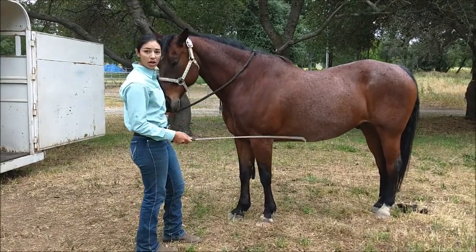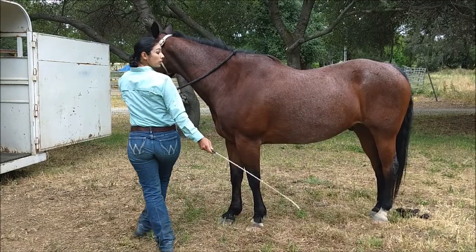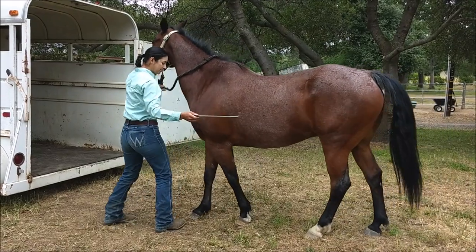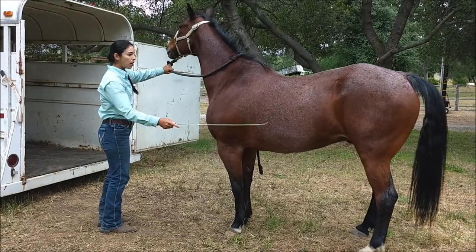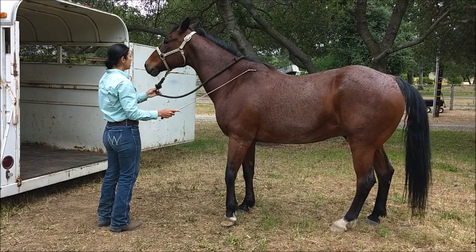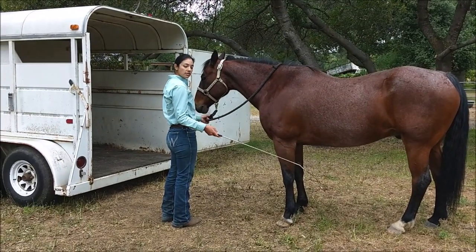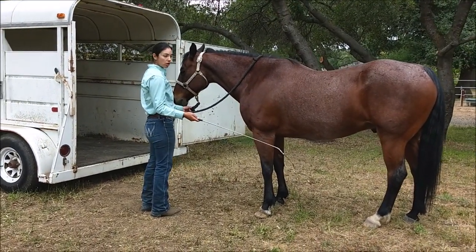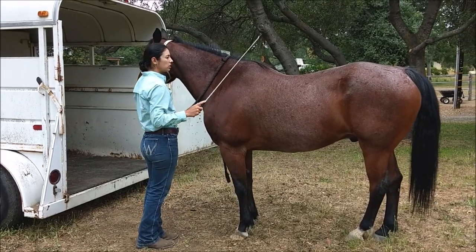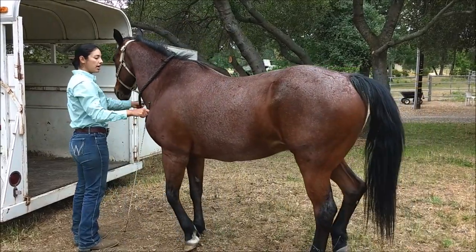The whole concept is you point the horse to the trailer and tap, tap, tap. The second the horse goes forward, you stop. It's important to pause after they move forward as a form of reward. Already he's getting a little anxious — that's fine. Just take your time. Tap, tap, tap. Good boy. Take the pressure off. You keep tapping as he backs up until he goes forward.